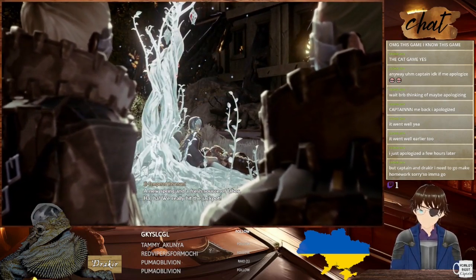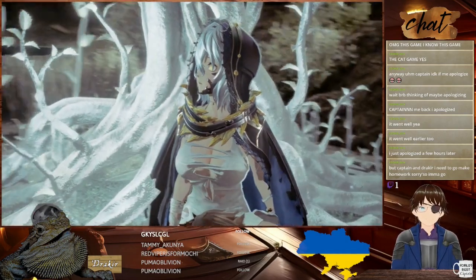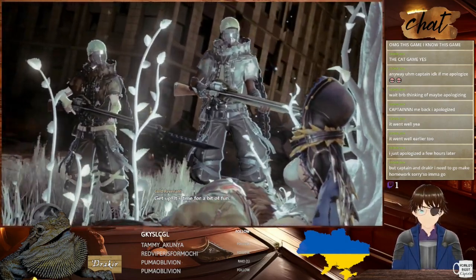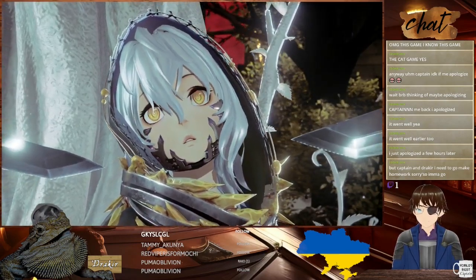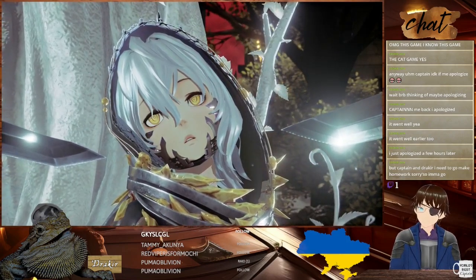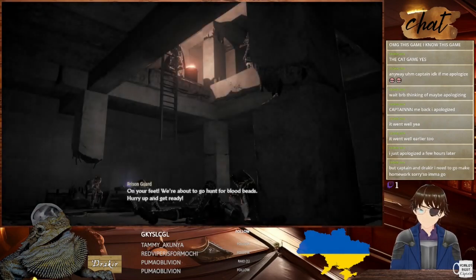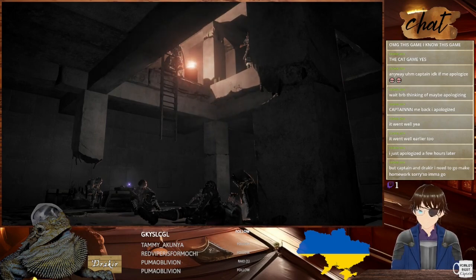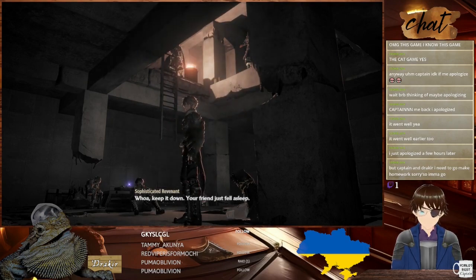A fresh source of labor. We really hit the jackpot. Get up. It's time for a bit of fun. Also, those are a bit oversized. On your feet. Then... Whoa, keep it down. Your friend just fell asleep.